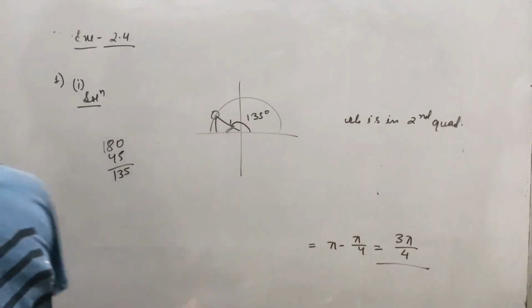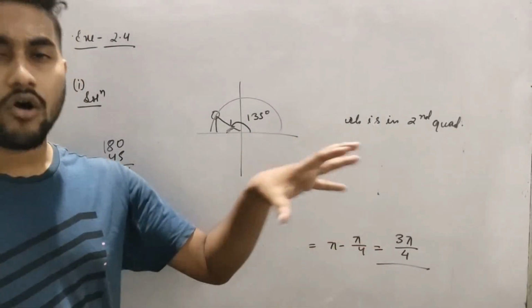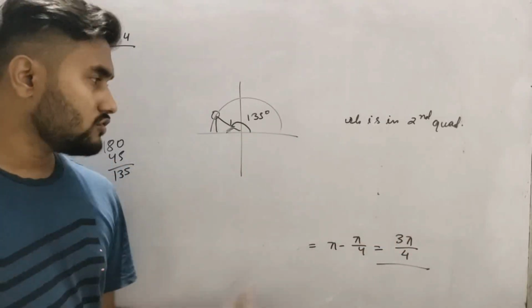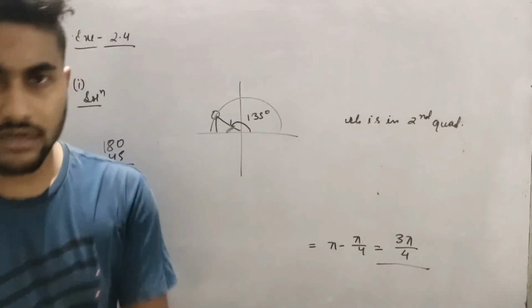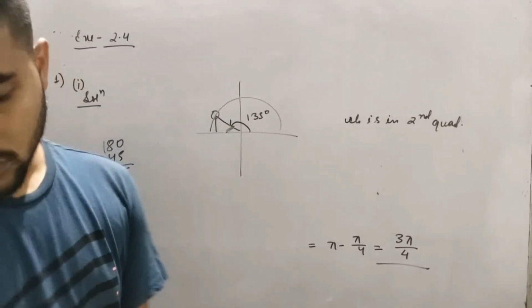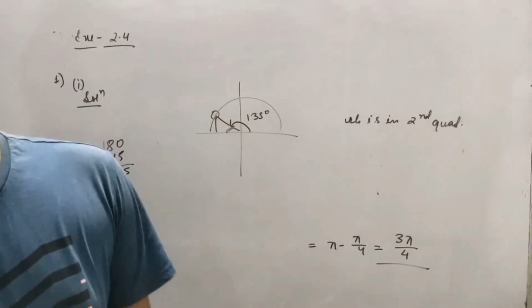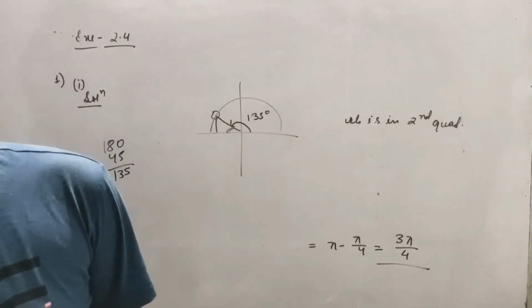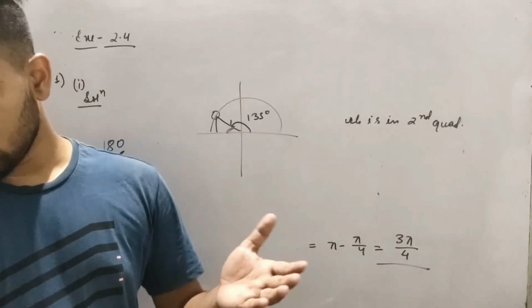So remember the value of theta in a specific quadrant or on a specific axis, and understand it graphically. The graphs are given in your book, so understand from there and practice the other questions. All the questions A, B, C, D till H are the same. I will do one more question from here, but try as much as you can.